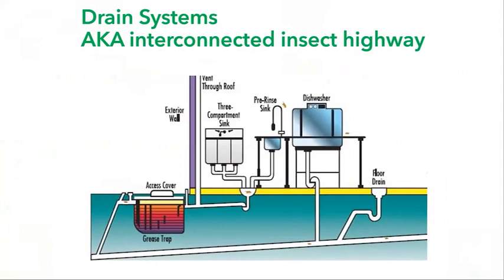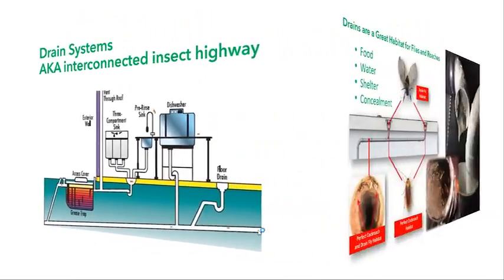Now, drainage systems. I want you to start thinking about drainage systems in these facilities. This can be a commercial kitchen, or it can be a high rise where all of the things are interconnected. But you see just how all these things are interconnected through this drainage system. That means small flies can enter the drainage system any number of ways, from eggs getting washed down to adults simply climbing down into the drain. You will see them appear anywhere in a facility if they're traveling through the drainage system. And of course, cockroaches and small flies travel through the drainage system as an interconnected highway in these facilities.